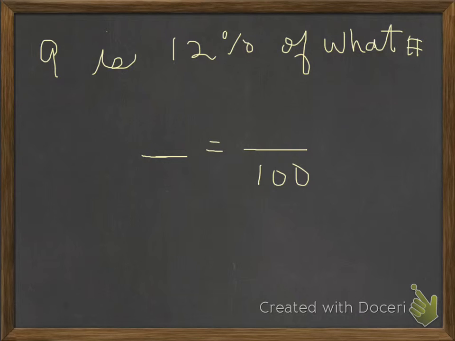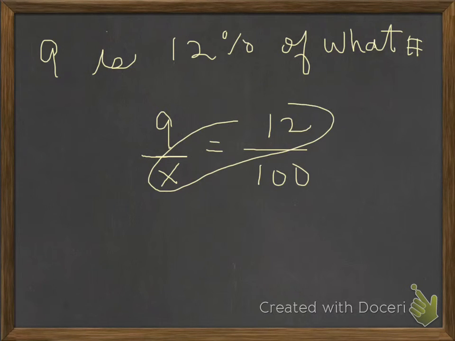So we know percent is given, right? So where does the 12 go? You got it, above the 100. 9 is 12% of what number? Is over of, so 9 is 12% of what number? You don't know what the number is, so you put the x there quite simply. Now we're going to cross multiply like we did before. So now we have 12x equals, what is 9 times 100? Without even writing it out, it's 900.